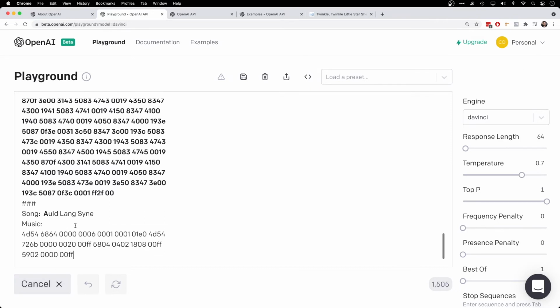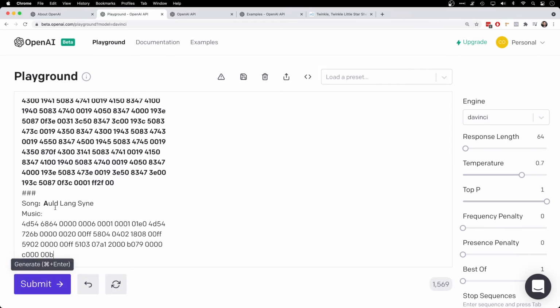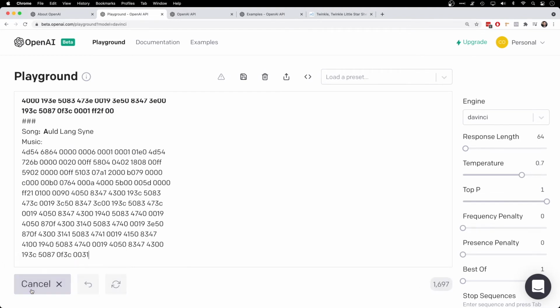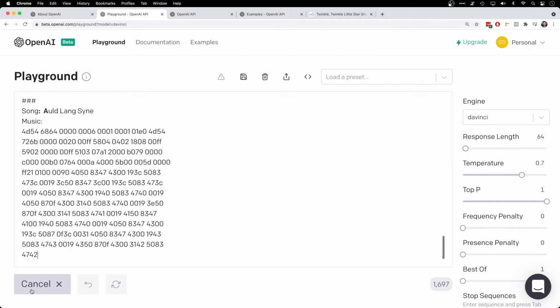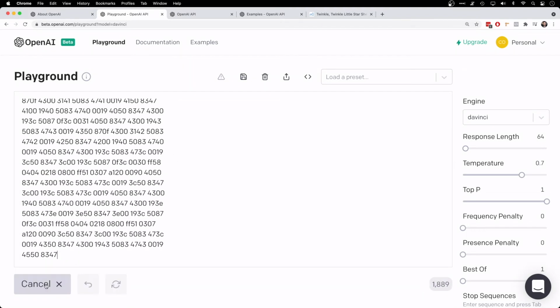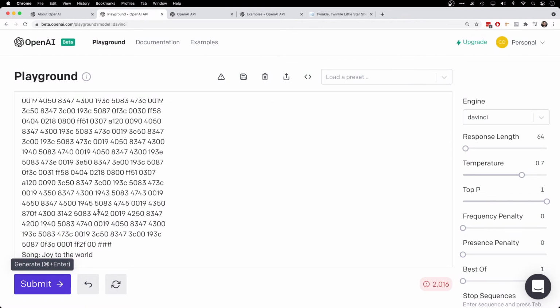I don't know what that is. I'm guessing that that's a song though. I don't even know how to say that. So I just keep clicking submit until it generates me the full song, which hopefully happens soon before I hit the character limit. Okay, looks like it did go to the next song.